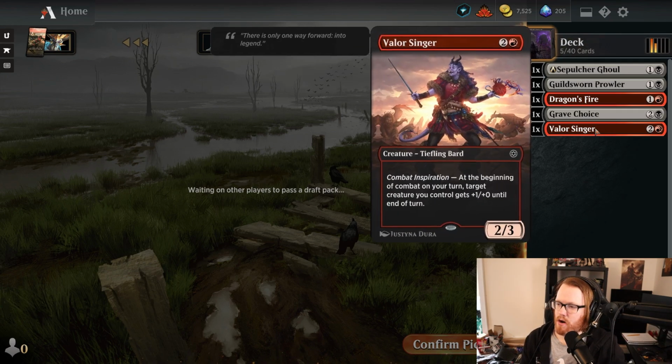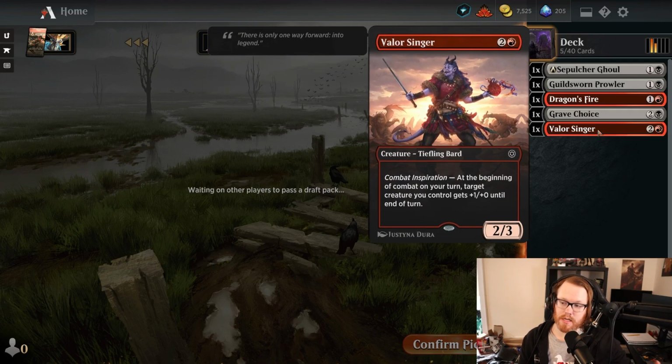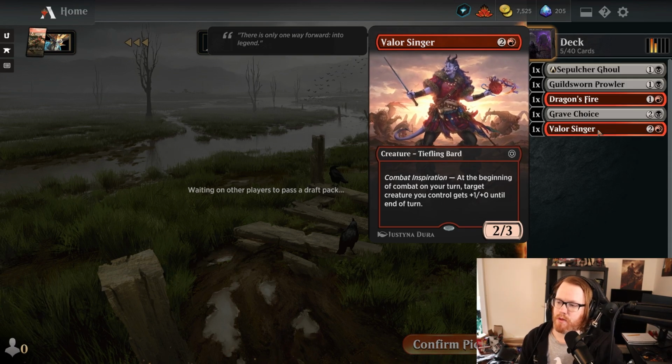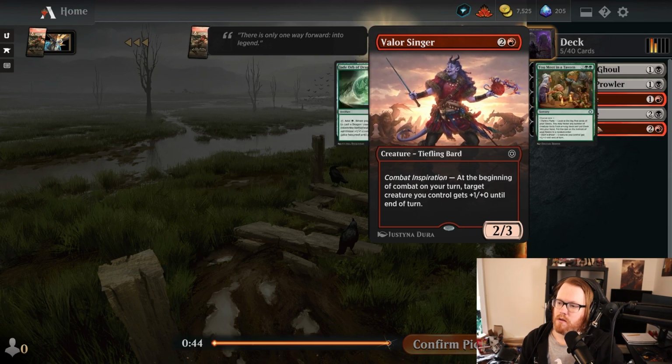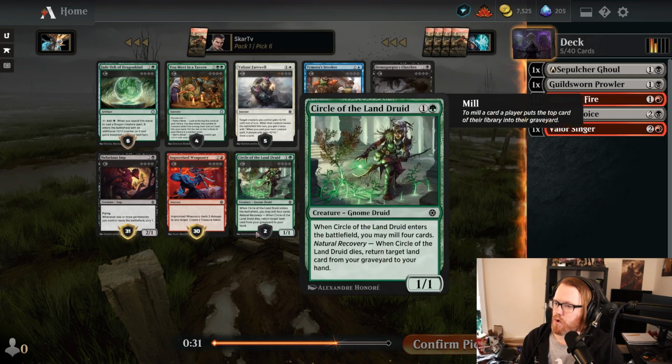But I do think the cards we have chosen in these colors are definitely very good. Valor Singer is very good because it makes anything that was possibly played before it get that additional +1 power, which is definitely very good. Yeah, green seems open for the most part because I've seen a decent amount of green cards. Black I'm unsure how to classify, and I've only seen a handful of red cards just because we only have two.